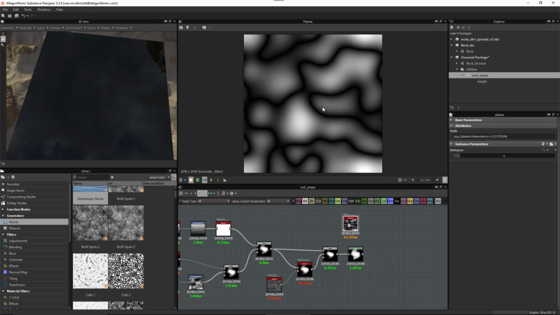So again, I'm just thinking about the type of effect, and then what I do is I just run over here into the library and check out my noises, and I try to find a noise that maybe will give me that type of effect. And then I just play with the noise to see if I can make that work for me.